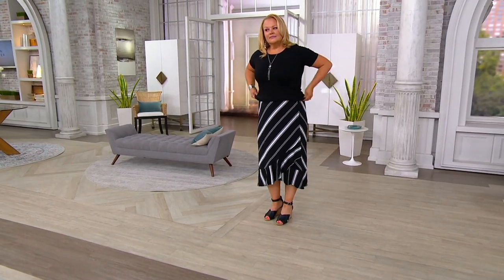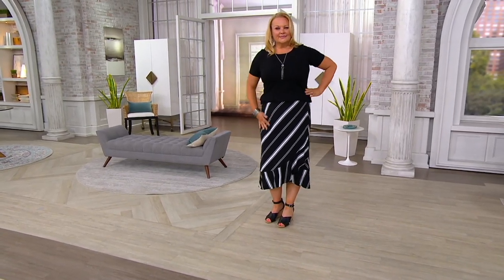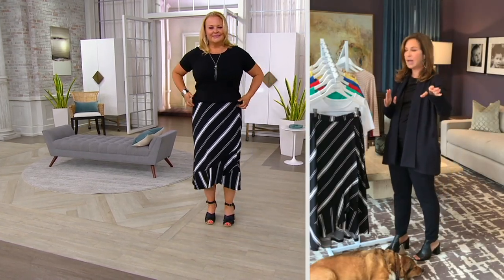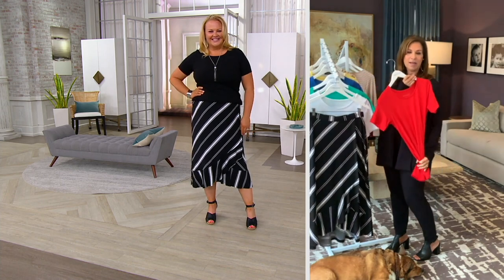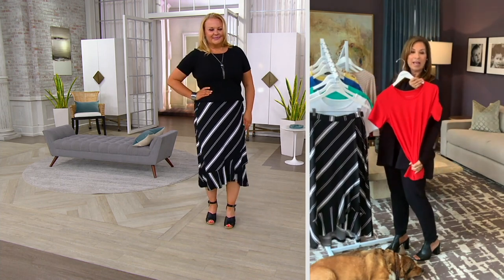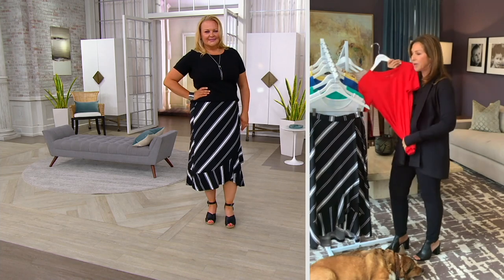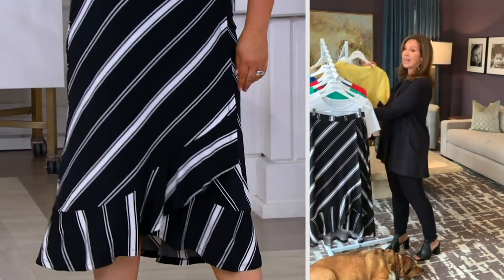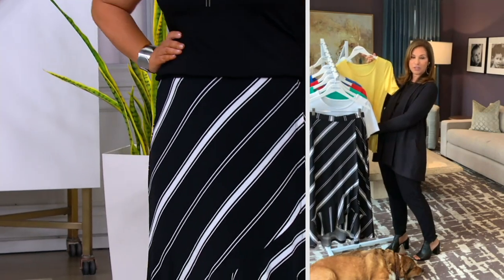You can see the way, because the stripe is on the diagonal, it's very fresh looking. Take the black and white and put a red T-shirt with it — we have T-shirts coming up in the show. I love that Jackie's wearing the black T-shirt, but we have the red and the white. I even love the navy blue with a yellow T-shirt. It would be super, super cute.